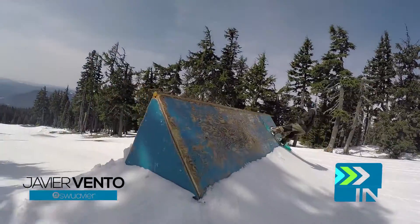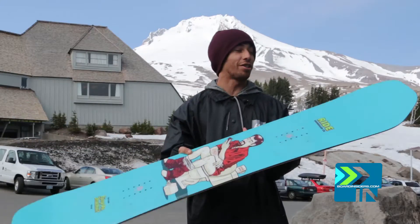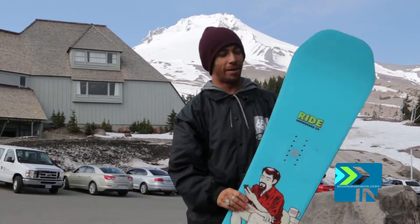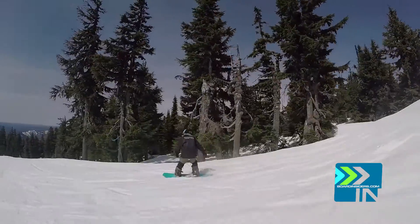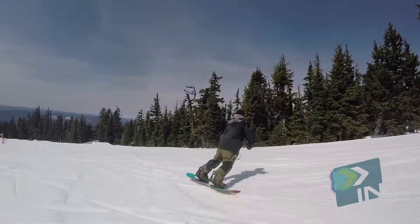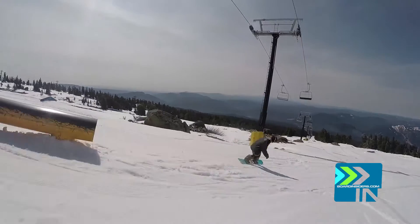The Ride Kink — the infamous — this board has been around for decades. It hasn't changed too much. What has changed, obviously, is the nose and tail — boxed it out a little bit. Still regular camber, which is nice. A super mellow regular camber, like a millimeter — just barely lifts up. The board pretty much rides flat, but it does have a nice snap because of the regular camber.